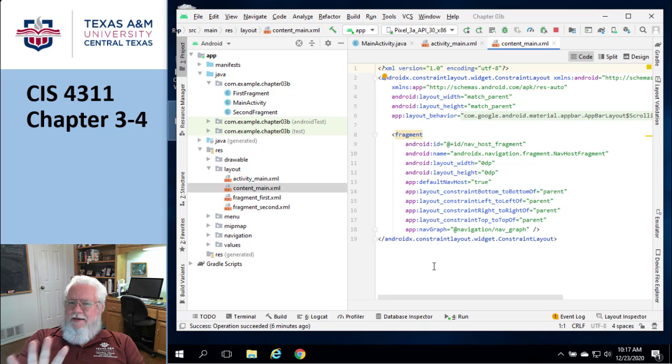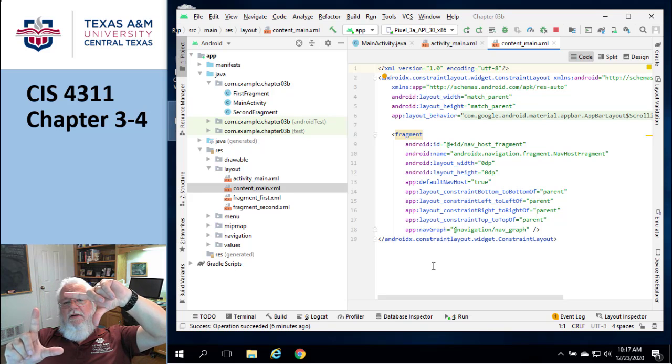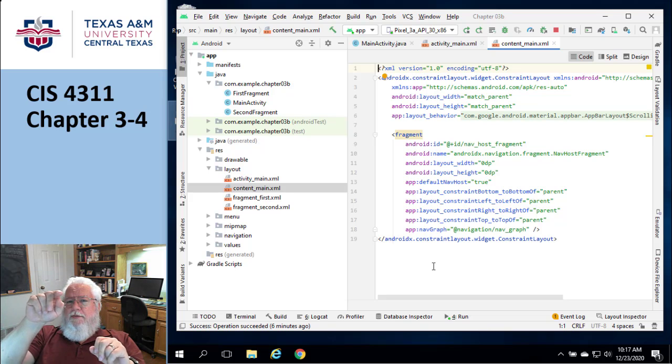Now, that's not necessarily the best approach. Typically, you don't write applications using a constraint layout because you don't know how big the screen is going to be, and you don't know if they're taking their phone and turning it sideways or not. So if you said, I wanted it 300 from the top and 300 from the left, that might look good while it's in portrait mode. But when it's in landscape mode, you might not be able to see it at all. So that's not normally the way we do business.